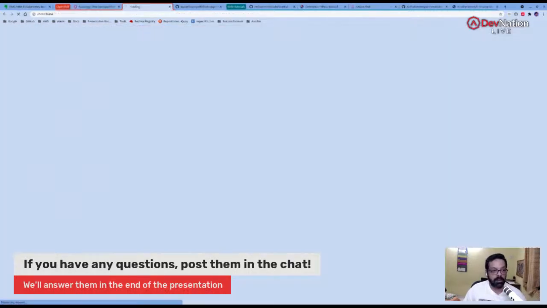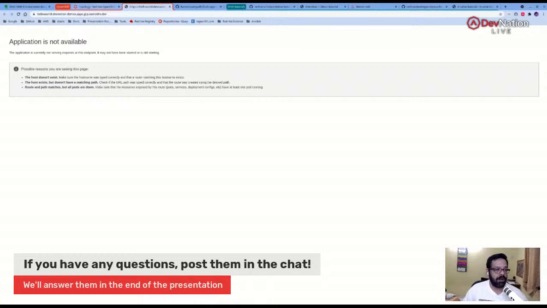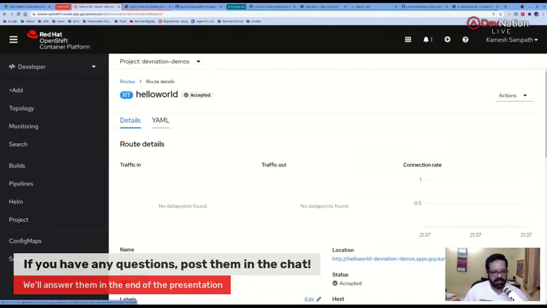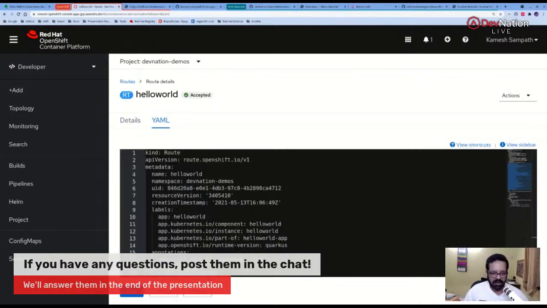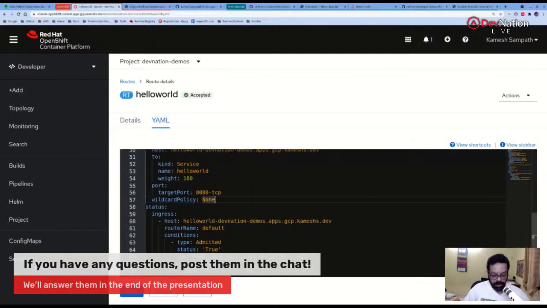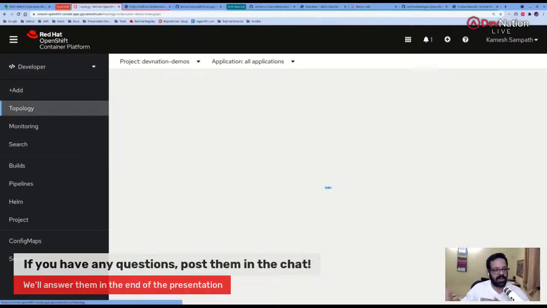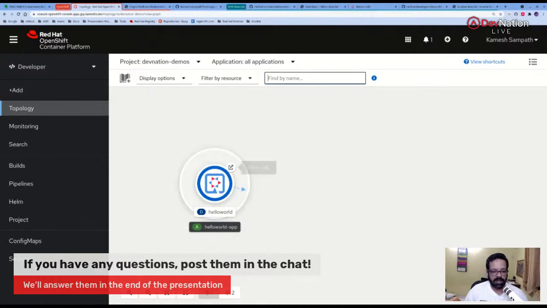I also have a route created. I hope... probably the problem here is that I use pretty much a certificate. So sadly, I have to go back to YAML to say don't use TLS termination, right? Because my application is not... okay, I'll just do HTTP because I use some certificate. So this is... but don't worry about that. Okay, I have to somehow touch that.